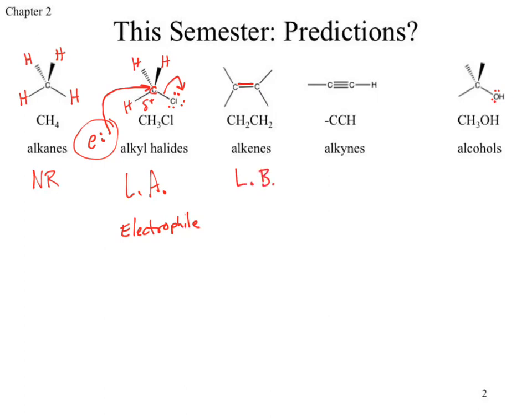What if it shared those electrons with a hydrogen? What would it be? It would be a Bronsted-Lowry base. Could it share those electrons with something other than a hydrogen? Okay. It could share them with something other than a hydrogen. Could share them with, say, something like a boron, which we do end up seeing. If it's shared with something other than hydrogen, what do we have? We have a nucleophile. So our alkenes can act as Lewis bases, Bronsted-Lowry bases, and nucleophiles. All three are possibles, depending on what you're going to react them with.